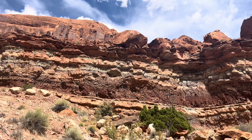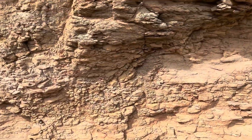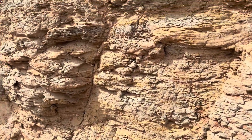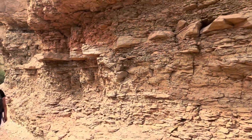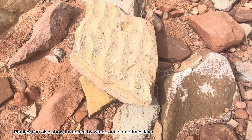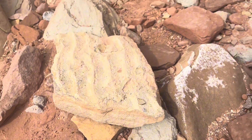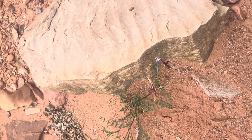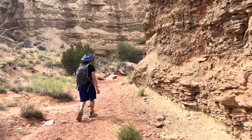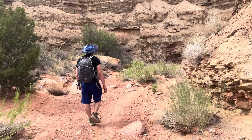As we work our way up through time, our younger rock layers are mostly sandstone with alternating layers of mudstone. This mudstone is not red, indicating that it was below water when it lithified — this type often forms in lakes, lagoons, or the deep sea. Given the petrified ripples I discovered, I can narrow down the environment. Symmetrical ripples indicate a back-and-forth wave motion found in an ocean or large lake, while asymmetrical ripples indicate directional flow found in rivers and small lakes. Unfortunately, the ripples I found here are what we call float in geology, and it would be difficult to determine what layer they came from since we are in a wash, and these pieces could have come from upstream from much younger rock layers.